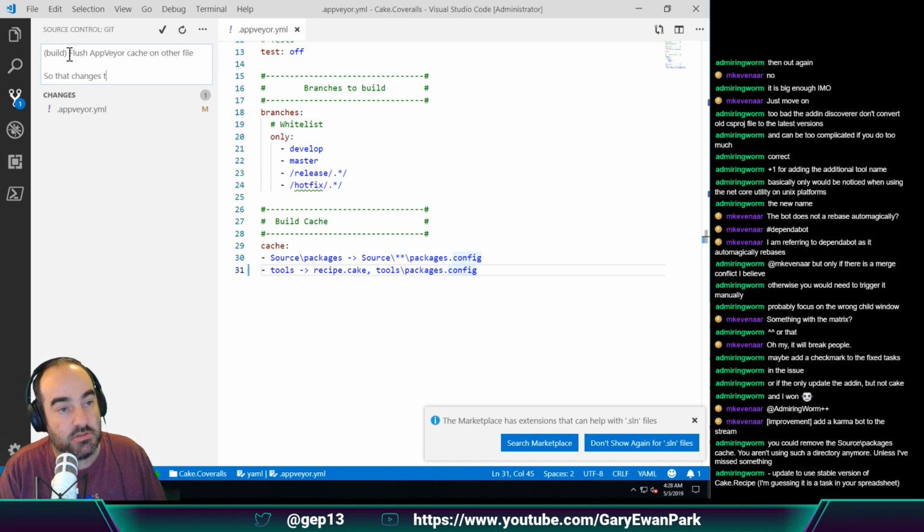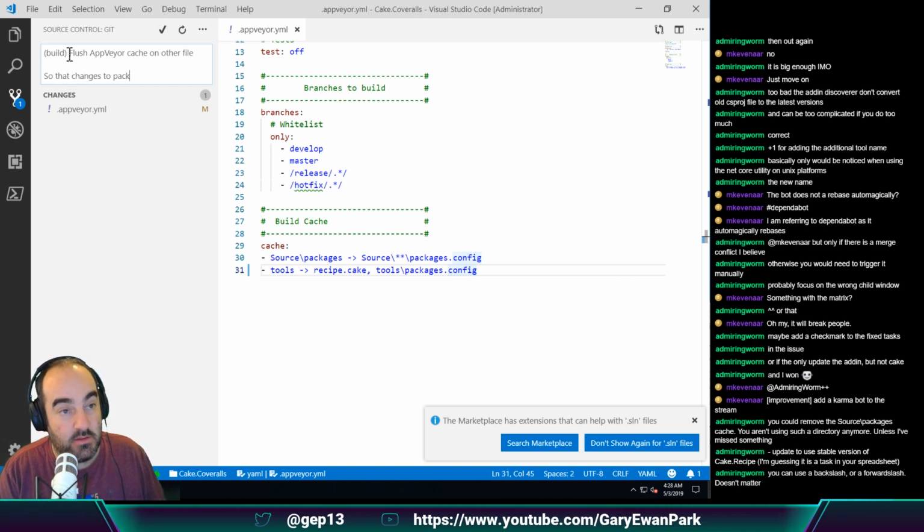That changes to the packages.config file also result in removing the cache on cache.